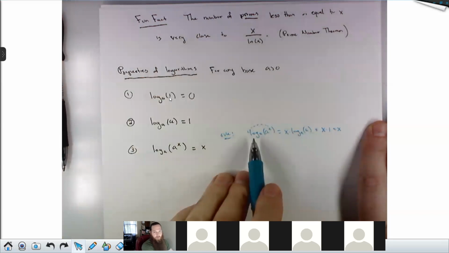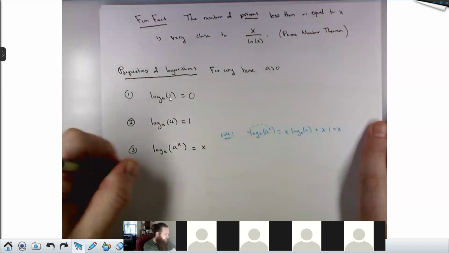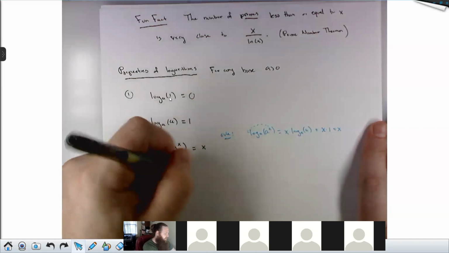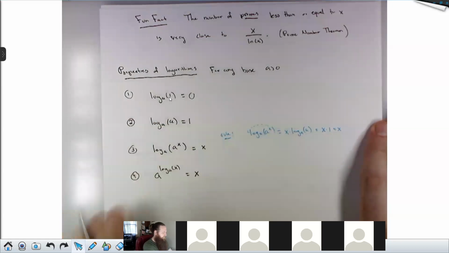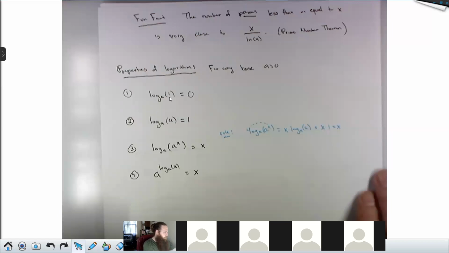In fact, this sort of thing works great, even if the bases don't match. It's just that at the end, you wouldn't get 1 here. The other one I said is that if you take a and raise it to the power of the base a log of x, you'll get x as well. So, fundamental properties of logarithms. Graphs of different log bases look very similar as long as the bases are bigger than 1. If the base is smaller than 1, then it's going to be a little bit different. So I'll just graph for you one other.